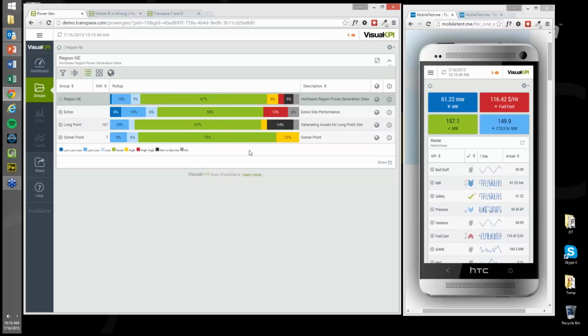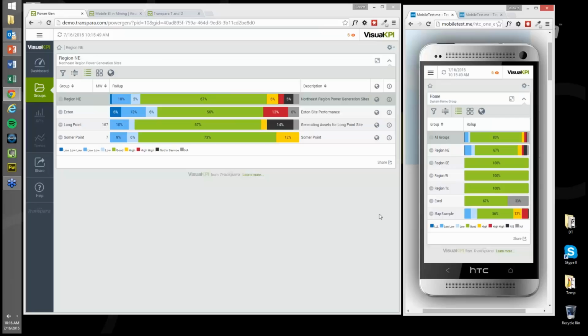And again, to this roll-up view, one of the most important things is the size and shape of this. So if I do this on the mobile device as well, you'll see something really important. A lot of visualization software would use a pie chart for something like this. And pie charts, we learned very early on, are inefficient. So first of all, on a mobile device, they're very large. They take up a lot of screen real estate. Second, they're very hard to read, especially when you have a lot of small percentages in them. And the last one, and probably the most important, is that they're hard to compare with each other.